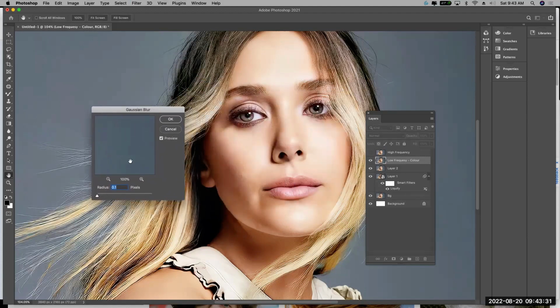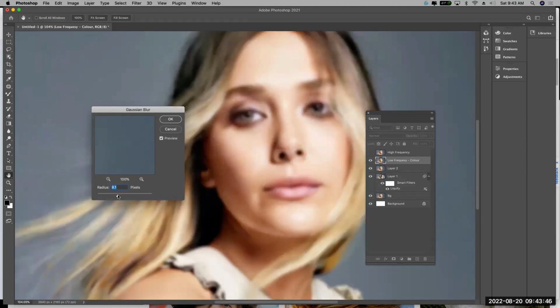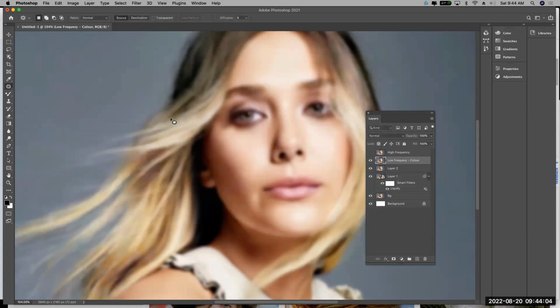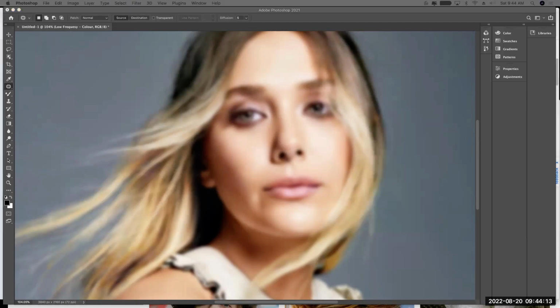Then we are going to see up to what point will all these things become so blurred. So we move it, move it, move it. All right, 9, we can work with. Okay, let's work with 8, like that. We work with the radius of 8, and then click OK. And then from there we work.